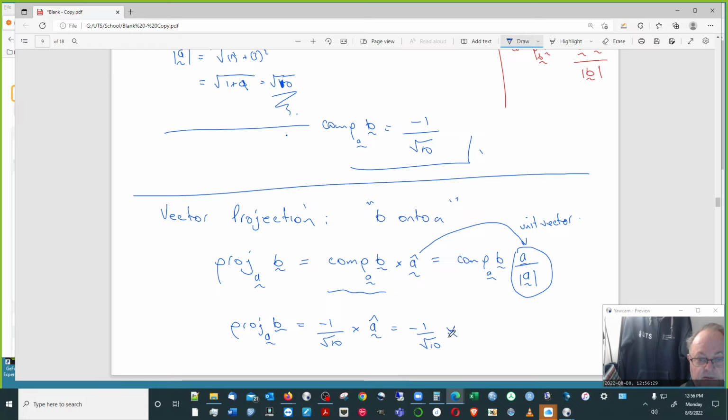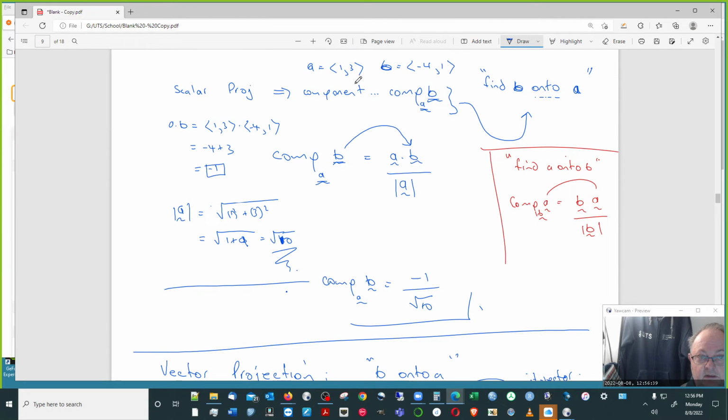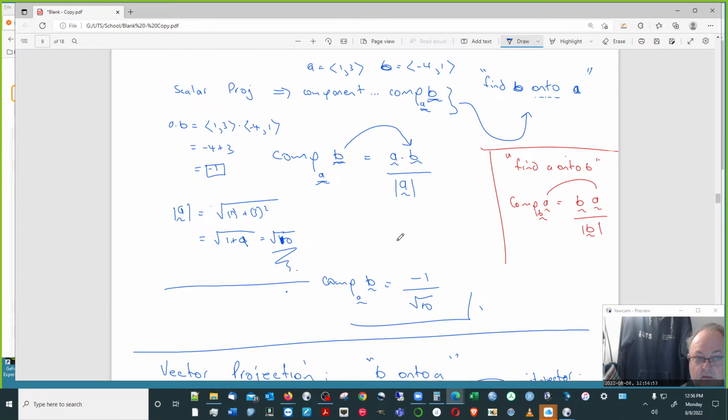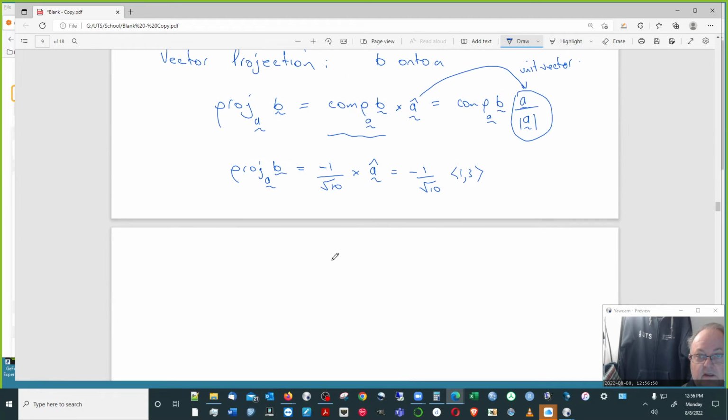Now, times, sorry. I'll take that off. I'm just going to use spaces to denote times. So A was the vector 1, 3. And what was the magnitude of A? Oh, there it is, root 10. So coincidentally, we have another root 10. So I can do 1 over root 10.